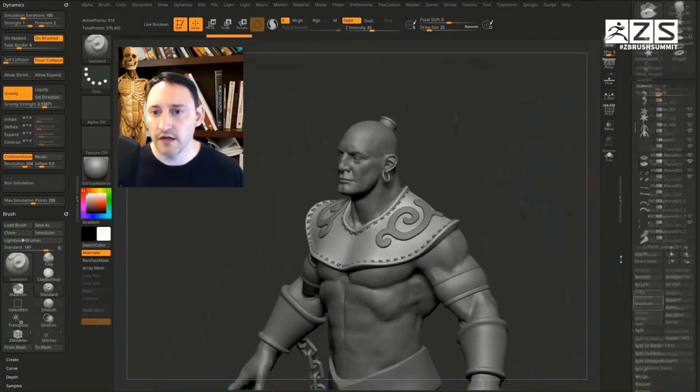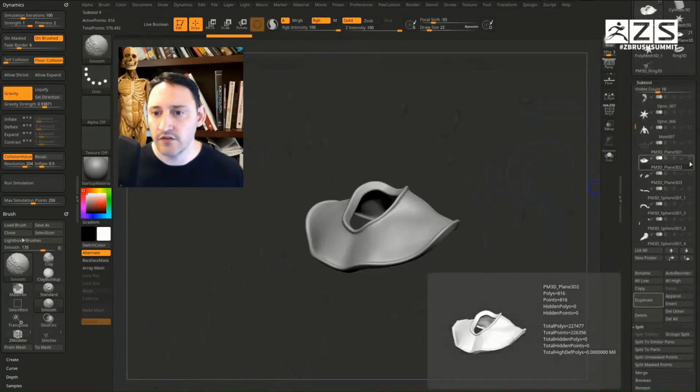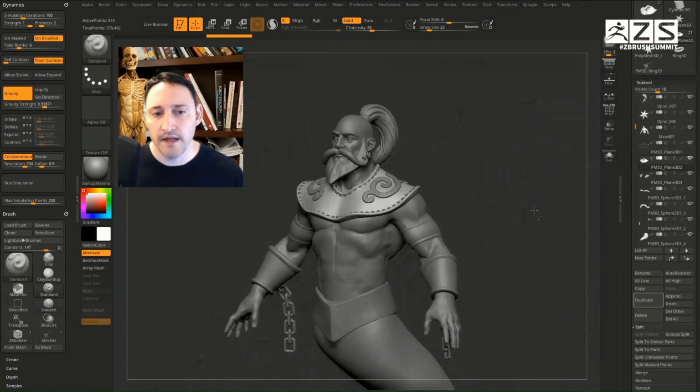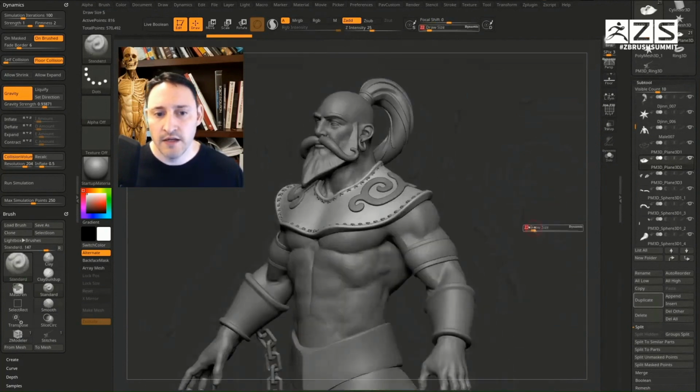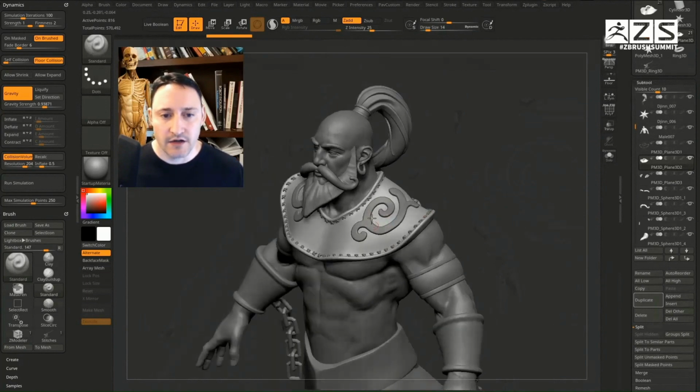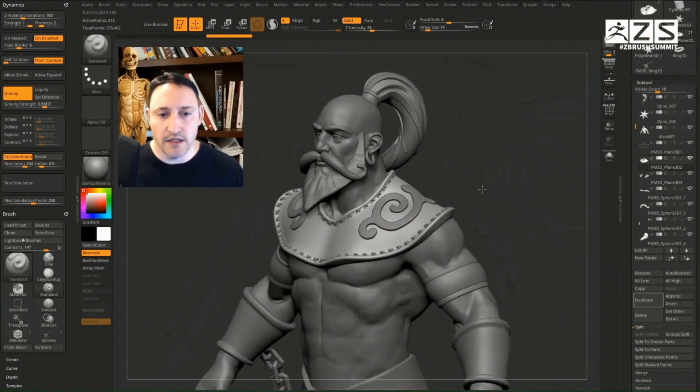So now if I go over here, I can hold down Shift, touch the eyeball off to turn everything off, and then hold down Shift and touch the eyeball to turn everything back on. And now you can see I have all my subtools back on. We have some cloth, we have some stitching, we have some decorative embedded other cloth here.